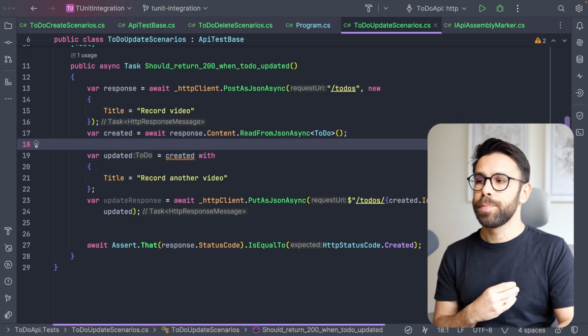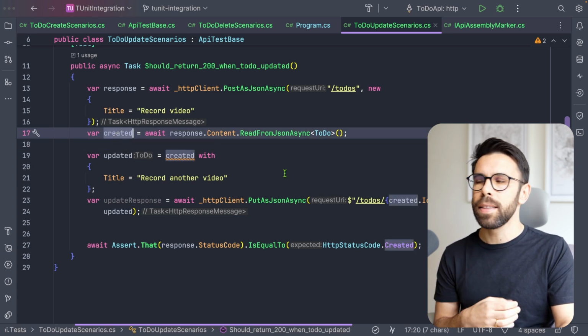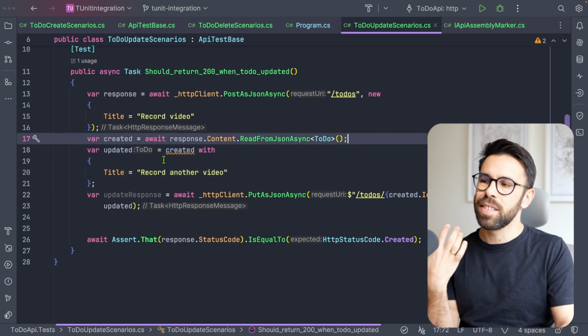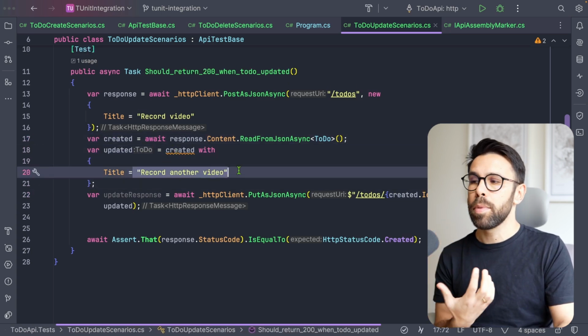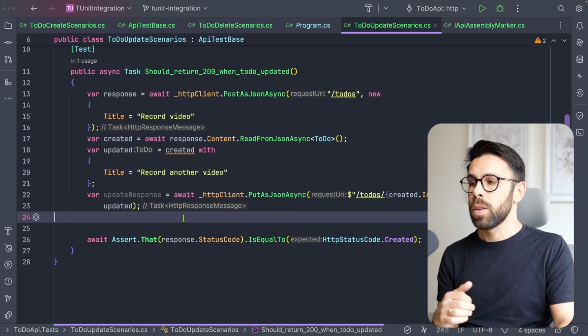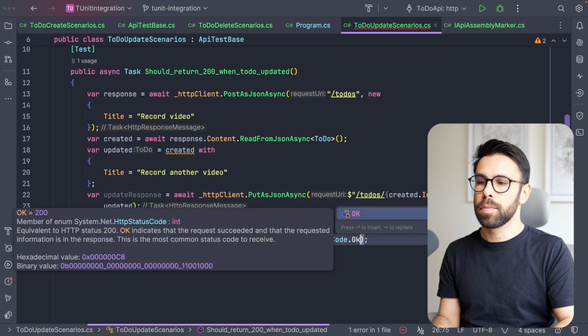Then we do the deserialization to get the one that was created because we need the ID. I will create an object that is basically the response with an updated title, and then we'll put that new version. So what I want to do is to check that the updated was okay.